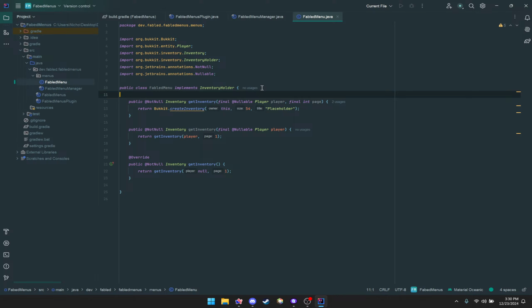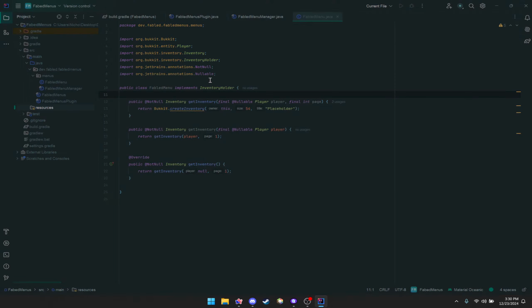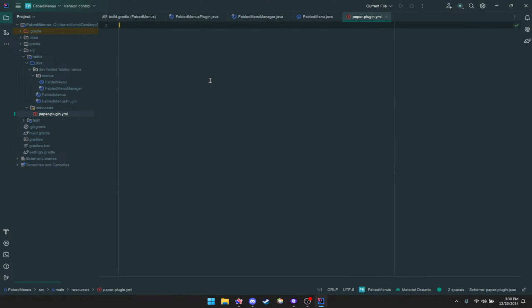Well, the whole point of pagination is that it's automatic and it dynamically creates new pages for you. And the pages will look the same besides what's being paginated inside of it. There's many different use cases for pagination. Like a balance menu where you want to view every player's balance in a GUI for some reason.